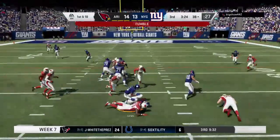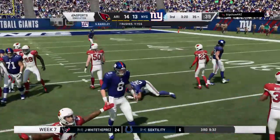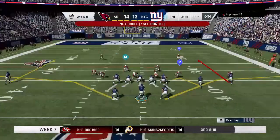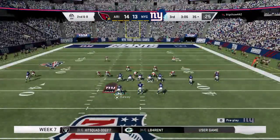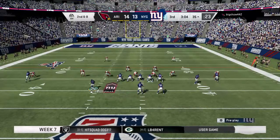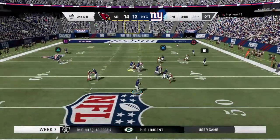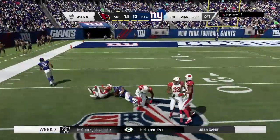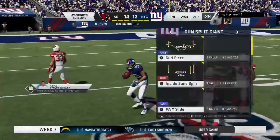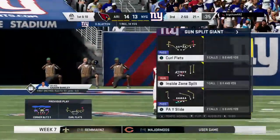Stepping up, Jones hit and the ball's out. On plays like this where the ball comes free, it's often unusual for the team that lost it to get it back. Because this is a quarterback. The ball gets away from him. Everyone else is trying to execute what they're supposed to do on offense. They're usually looking in the other direction, downfield, or moved away from him. In this case, though, a teammate is able to come up with the ball. And they're going to have another first down as the tackle's made here at the Cardinals' 21.